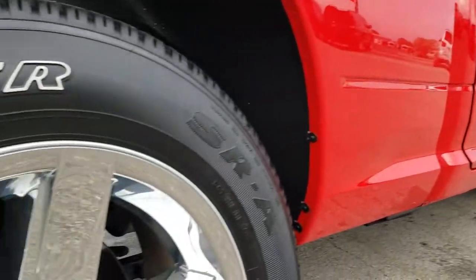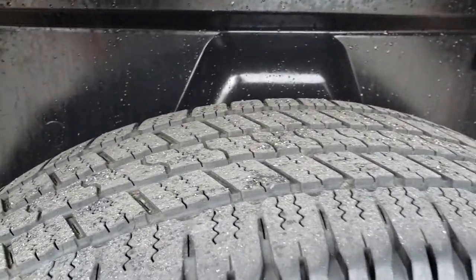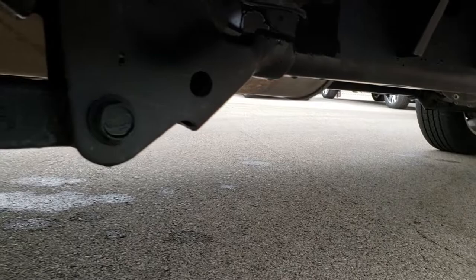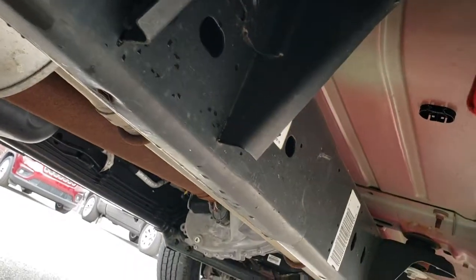Very clean down this side — I didn't see any dents or dings. The back rim is in excellent shape. Back tires have just as much tread as the front tires. You can see that it has the wheel well plastic guard, which keeps your frame and underbody looking very very good for many years to come.